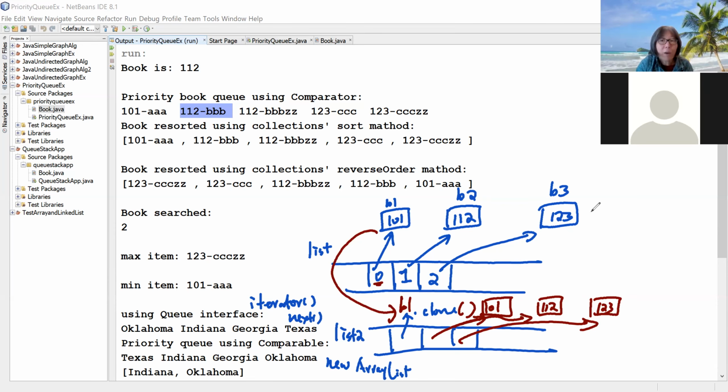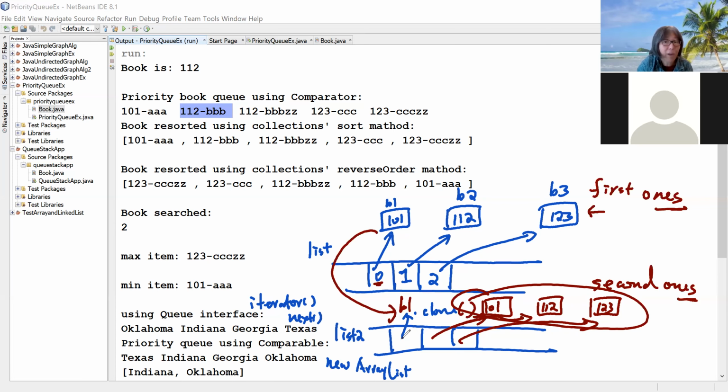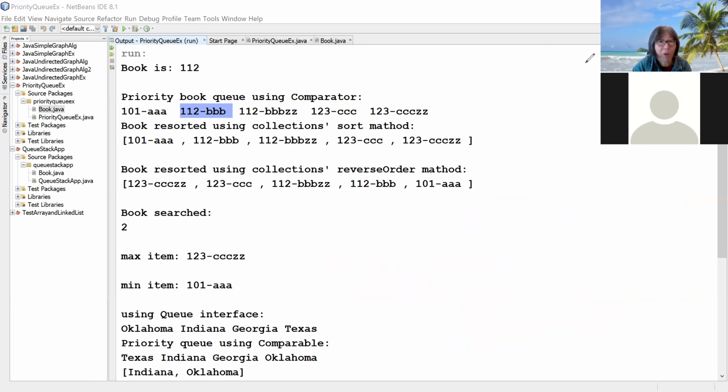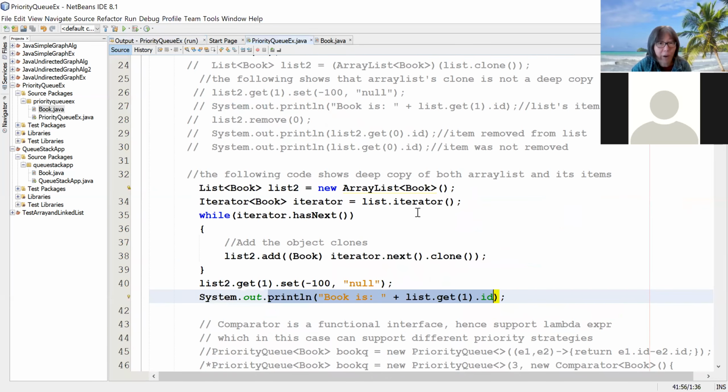Then in this case, the second, the third point to their own copy. So this is the first ones, the 3s. And this is their own second sets, they have their own copy, and also point to their own copy. Okay, so that's why we say this is a real deep copy. If you want to, then you can use this. If you just call that list clone, that won't achieve this goal. So just be careful here, okay?